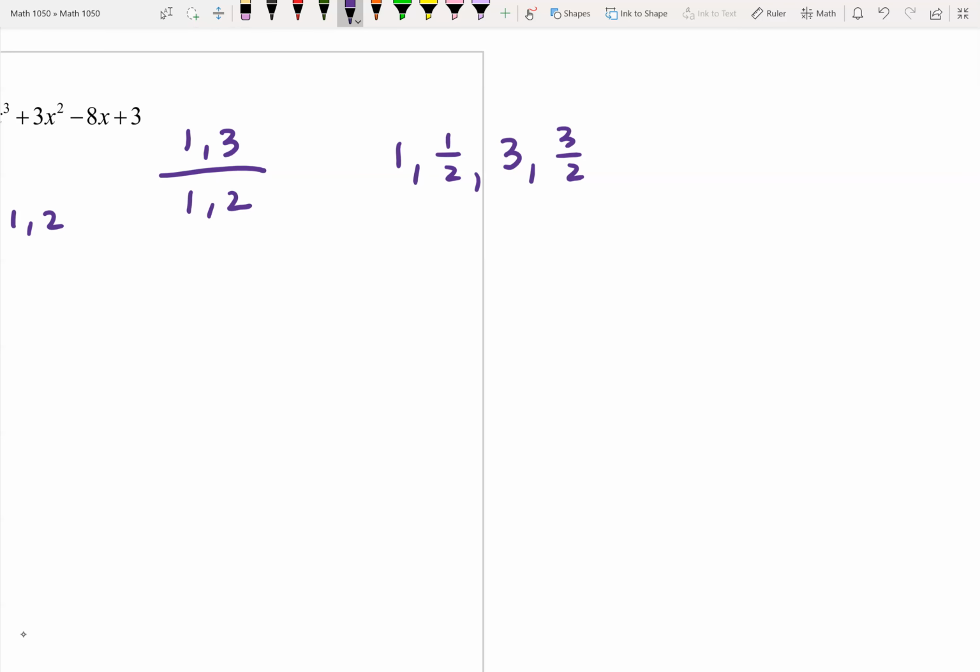Okay, so here's what we have, right? It's the plus or the minus of all of those numbers. So those are the possibles. Now, this is a true story. First time I taught 1050, long time ago, this is how I had my students write it. Everybody missed the problem because Weber State didn't like how this was written.